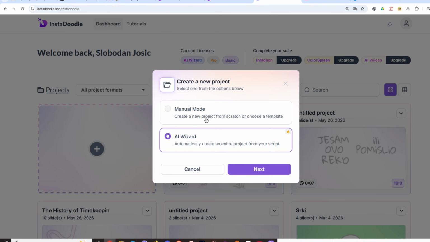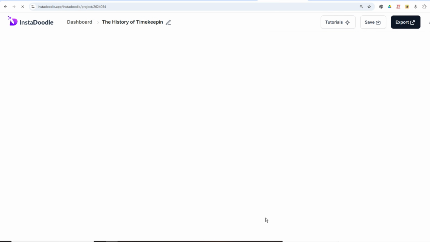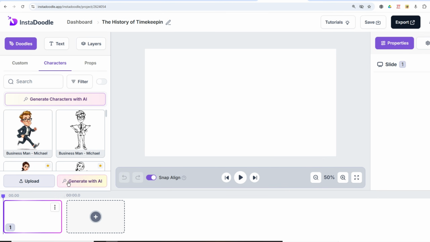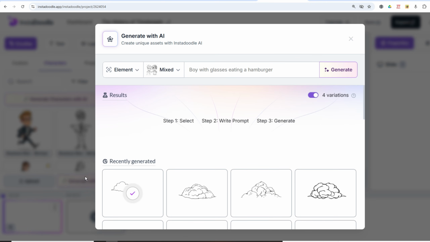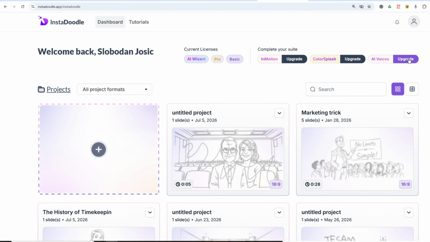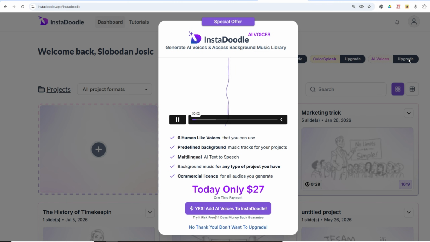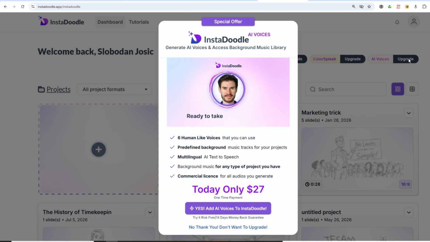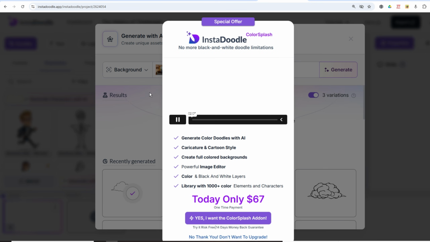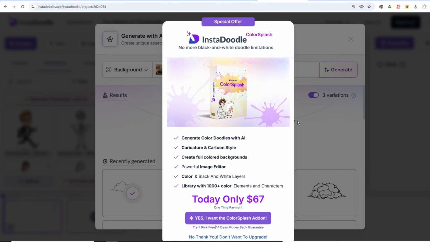So let's skip the wizard mode and switch to manual mode. This is the main dashboard. Here you'll find several different panels, including the option called Generate with AI. But once again, clicking it brings up another message telling me that I don't have enough credits. It's basically like buying a car where the steering wheel is locked until you pay extra for the key. As you continue exploring the software, you start noticing more features that are either limited or locked behind additional credits. It's only at this stage that you begin to understand exactly what's included and what isn't.